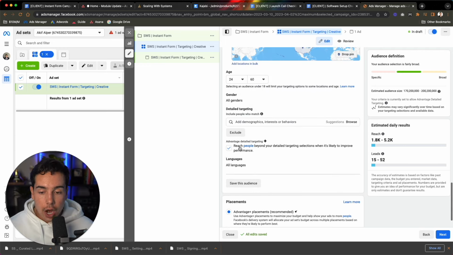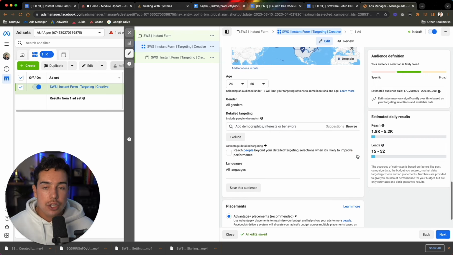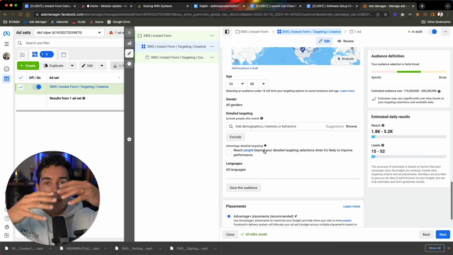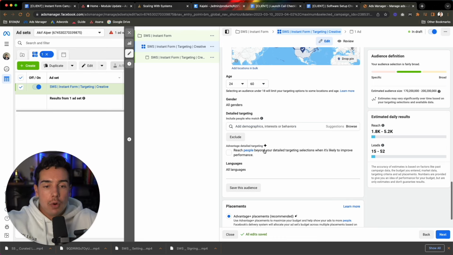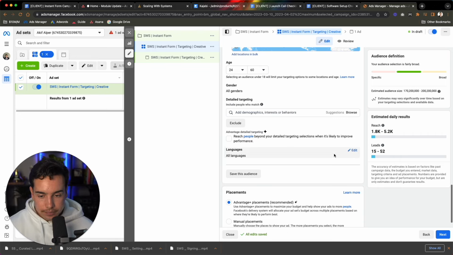I always want to turn off the detailed targeting because it kind of skews Facebook's results to where if we're trying to see which one of these ad sets is a winner, then when we turn on detailed targeting, that means you're telling Facebook, hey, if you can find more people, go ahead and find more people, which you may think is a good thing, but actually in the very beginning, we're trying to identify which targeting is really working well, and you can't do that if Facebook's doing the targeting for you, okay?